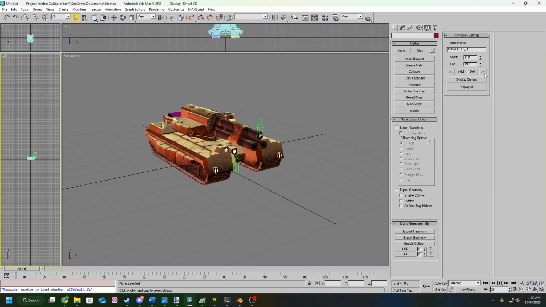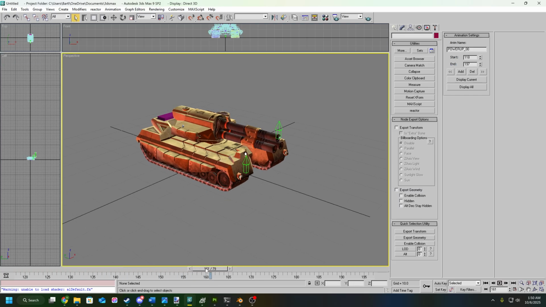But then you have power down and power up. And what that's doing is basically there's like a brief time during the tank when its weapon has to prepare to be used. And from what I can recall, those points in the animation are whenever it's preparing to fire. But the thing is, we don't have a spinning barrel on this other tank, so we're probably just going to replace these animations with something that's sitting still. And we have deploy. What is deploy doing? Deploy is also doing nothing.